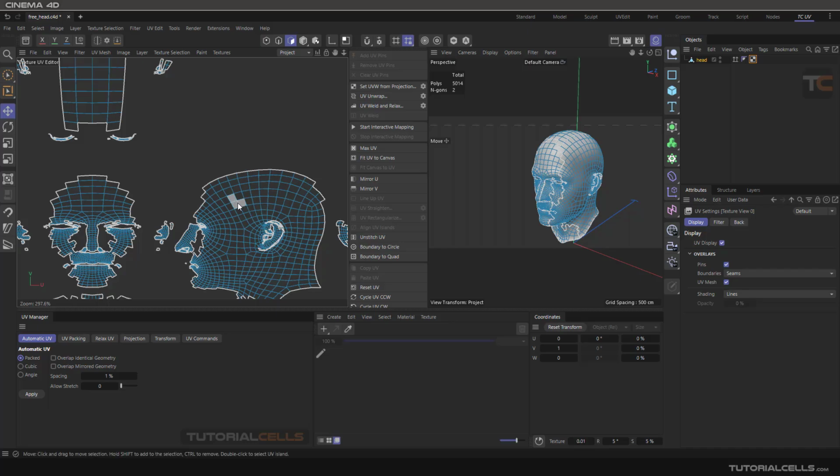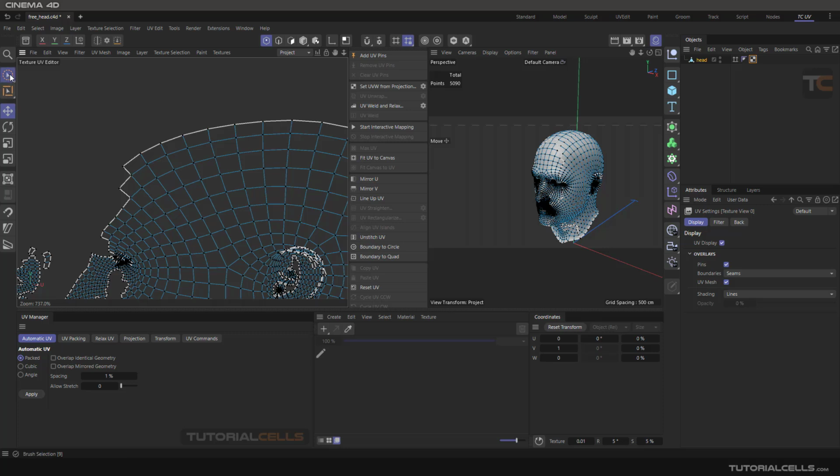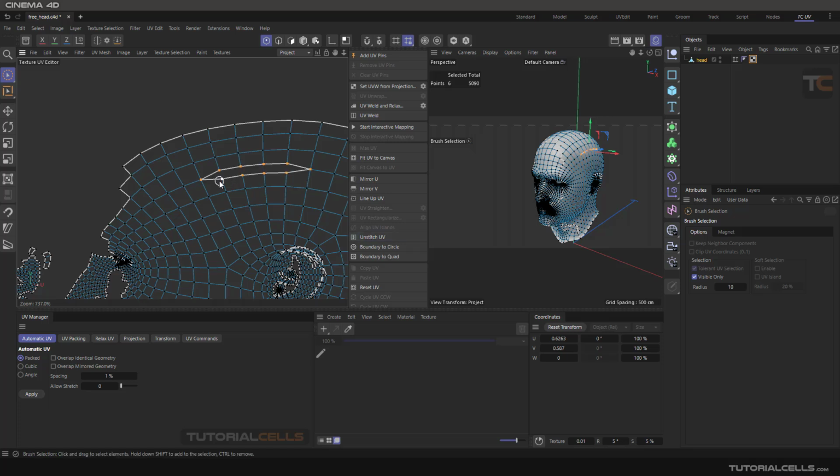Okay, if you want to open some of the UV polygons or points, you can use UV Unstitch. This UV Unstitch just works in polygons, and it does not work in the edge and in the point. For example, in the point, you can select some points from here, and you can use the Unstitch tool. If you use the Unstitch UV tool, it opens a gap between the points that you selected.